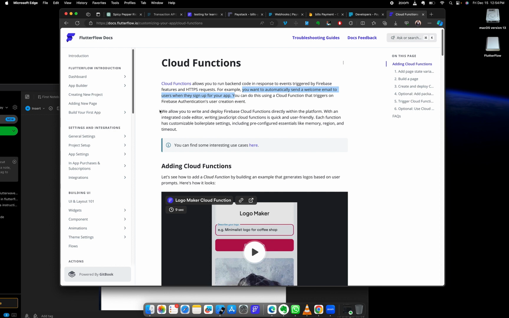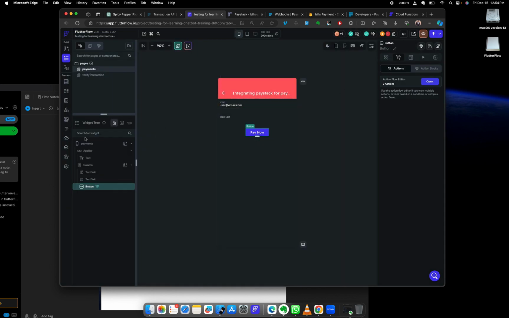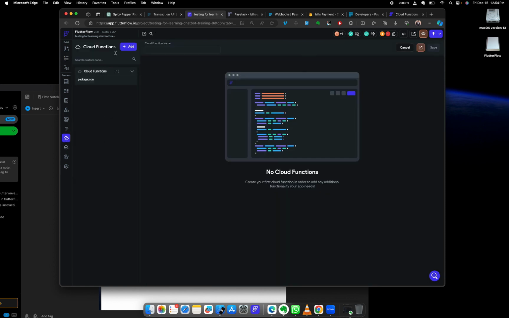So FlutterFlow actually has a feature here that they released recently, which I was praying for when they were doing their unveiling some months ago, where they allow you to write cloud functions inside FlutterFlow. The issue with cloud functions is that you must know JavaScript and TypeScript. That was something I always used when I tell students that, at the end of the day, you must learn how to code so you can do things like this. It will always put you off. It is annoying because that no-code fever would have to die out at that point. I can't actually do this. I must make my users click on a button before things can happen, right?